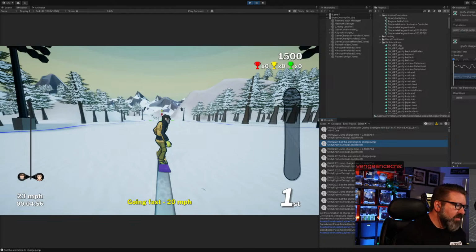Charge jump is equal to false. I want to set it to true.